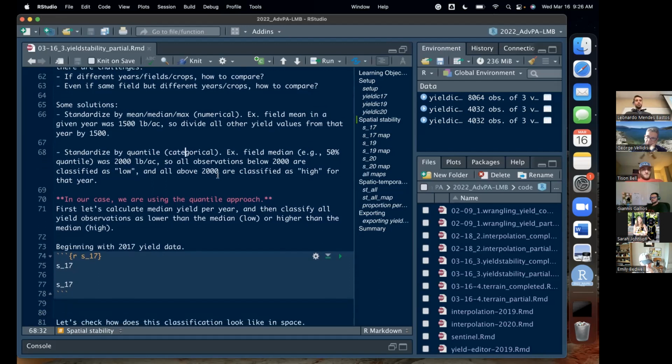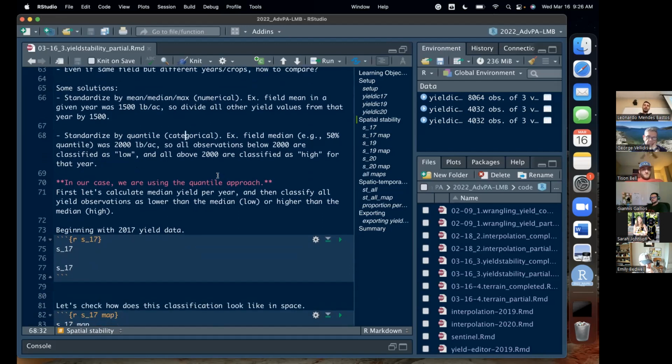So one of the solutions that people use in scientific research, and commercially applied as well, is to standardize this data in some way. One way would be to use the mean. Let's say this year it was cotton. I take the mean of that field, and then I divide all the other observations by the mean of that field. So it's going to range around 1, going above and below 1. Or maybe the median, or maybe the max.